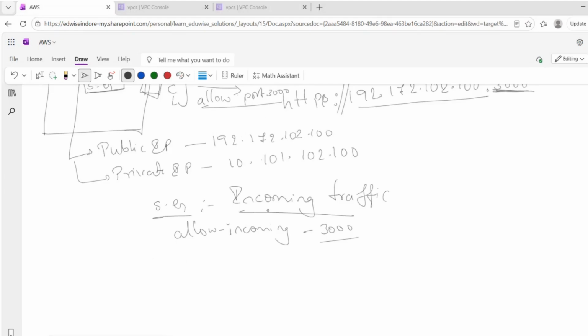If we allow it at the security group, it automatically remembers that I am letting this port number 3000 enter my EC2 server, so it will automatically allow outbound as well. So here there is no need to explicitly define both incoming and outgoing port numbers at the security group level, right? That's the one thing I want to convey to you guys.